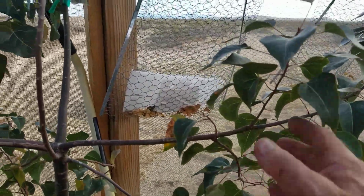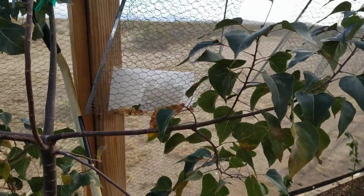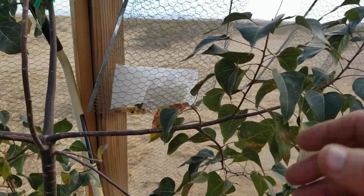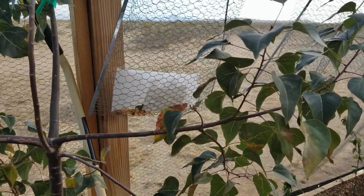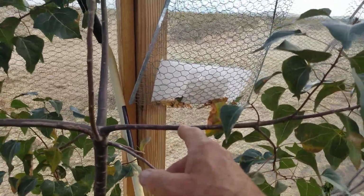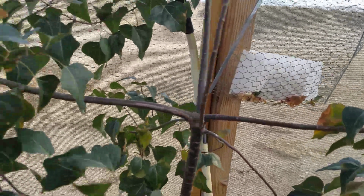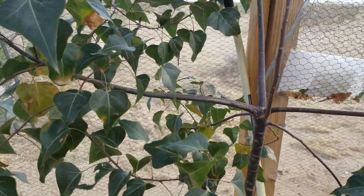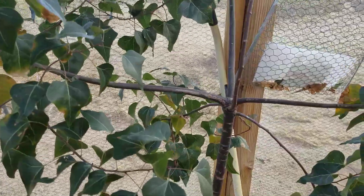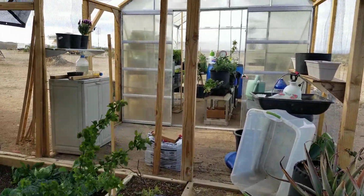Of course, when you take a scion, what you really want to do is take off all of the leaves. You might leave one leaf on, but take all the leaves off if you can, because they will draw the moisture and the sap away from that cut where it's got to heal. And if they're taking it all, then the cut won't heal. Like if you have a cut on your arm and then you make another cut on your leg, well, sorry, the blood's going to go to your leg first because it's a lower and larger extremity, and your arm's not going to heal. You probably won't heal either.